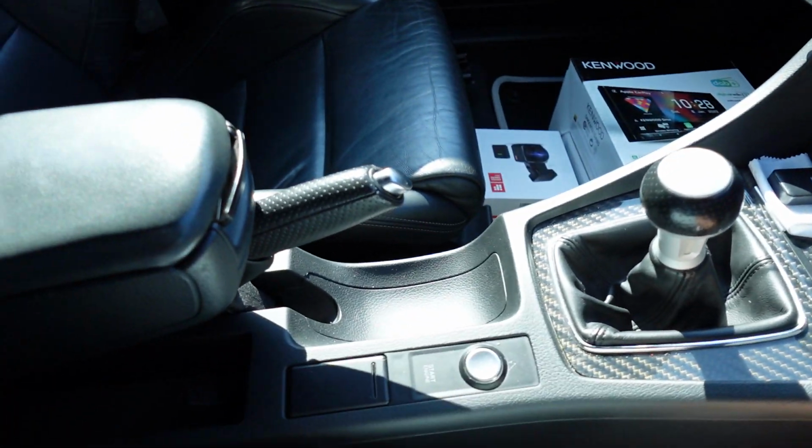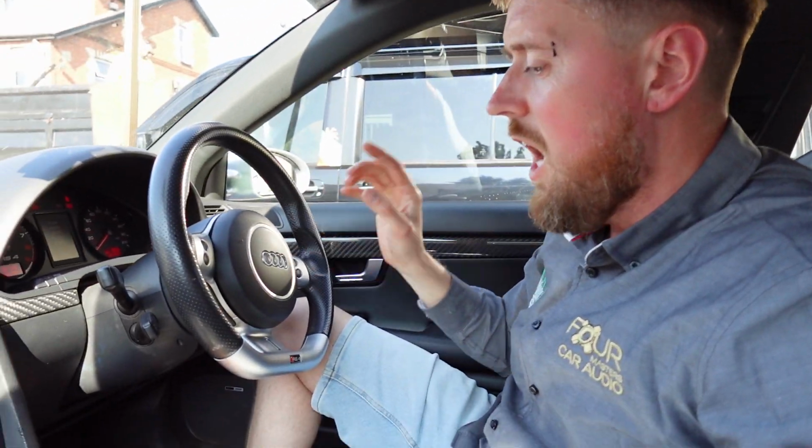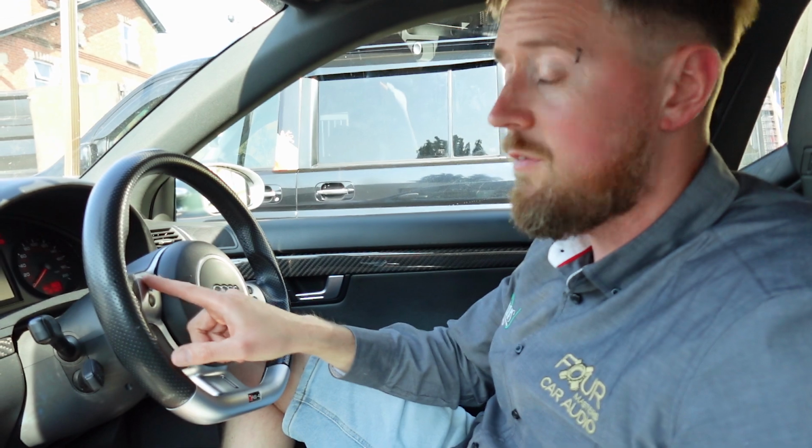USB is down by the little open trough here underneath the armrest, meaning a little short iPhone lead can be put in there and keeps it all neat. No steering wheel controls on this car because it's an RS4. They don't have multifunction steering wheels, they just have the sport buttons.